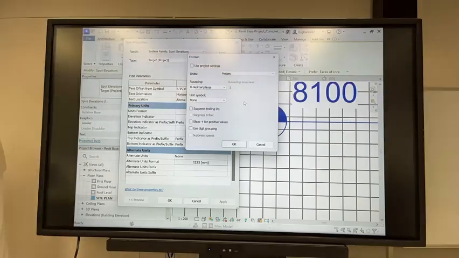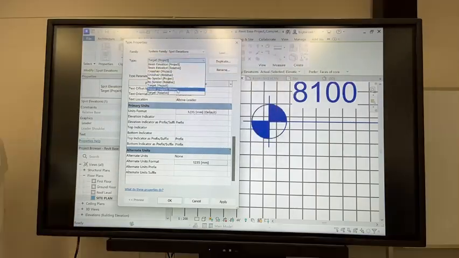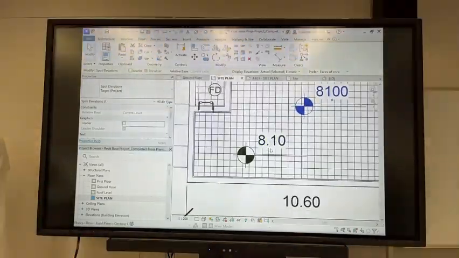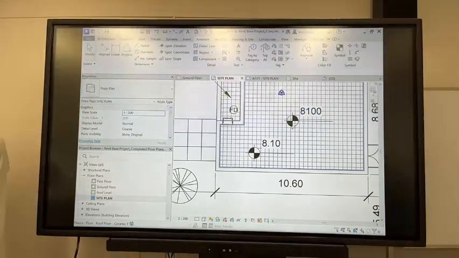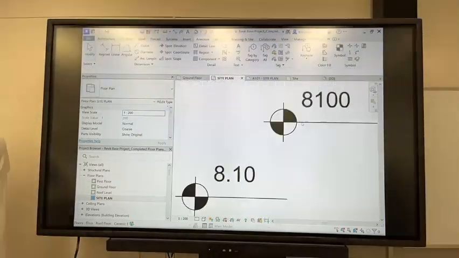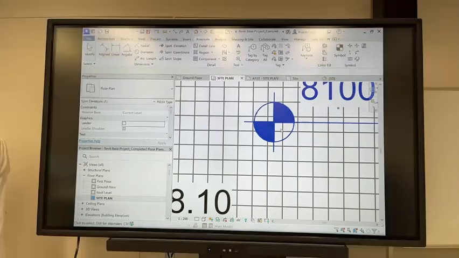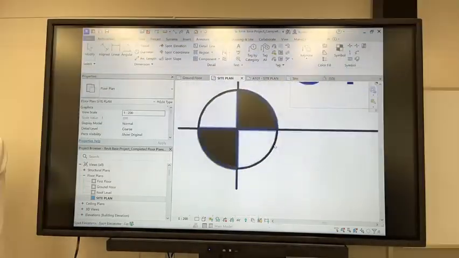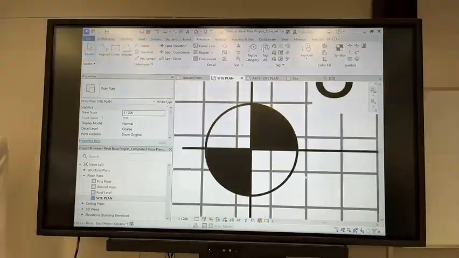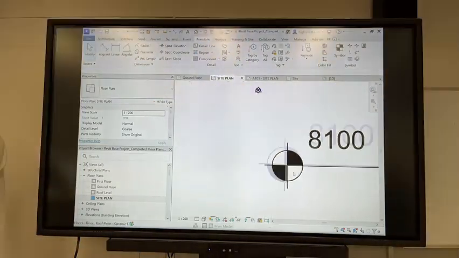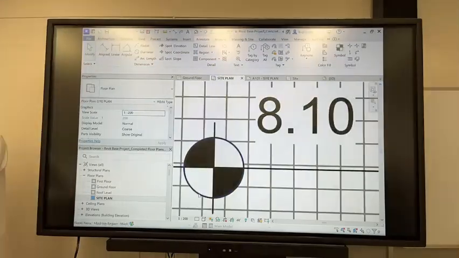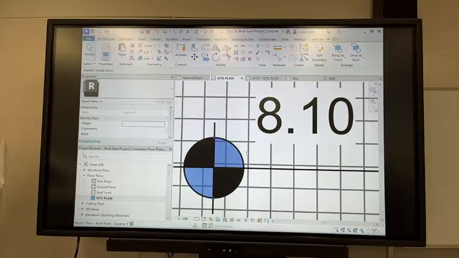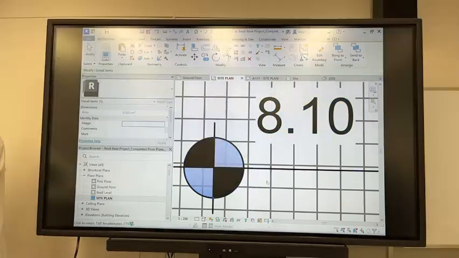You need it for the spot elevation. Now you're going to have a spot elevation that says meters, and that should make it appear as 8.10. Same thing, 2 decimal points. You notice when you add a spot elevation, even later when you put it in roof and other places, it does not mask what's behind it. So you're going to have to manually put a masking region to knock out the paving behind it. Okay?